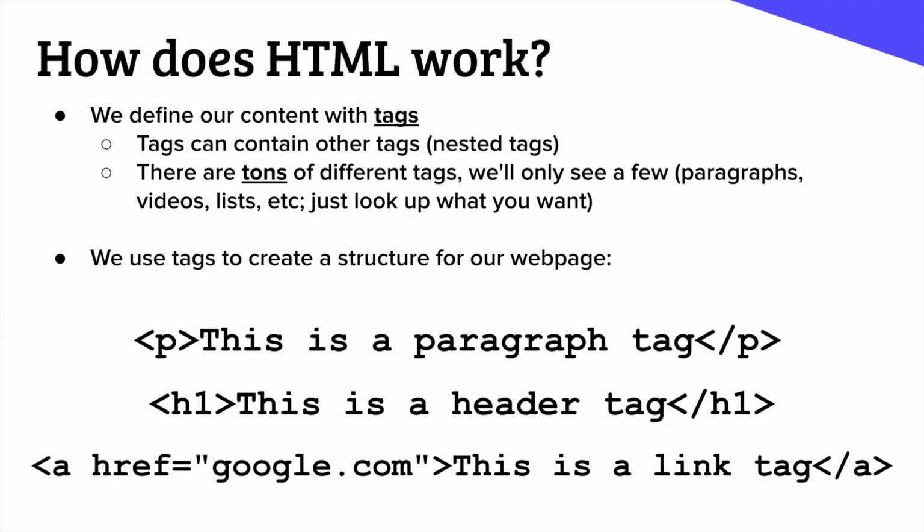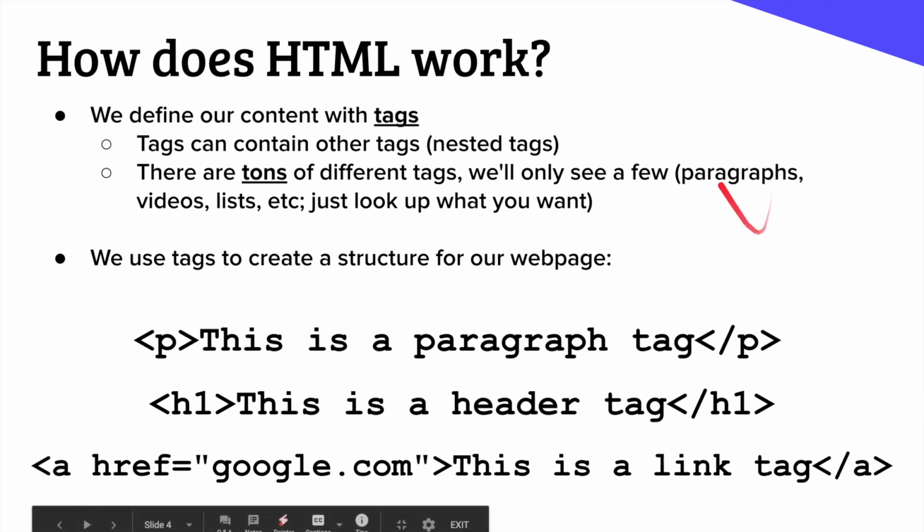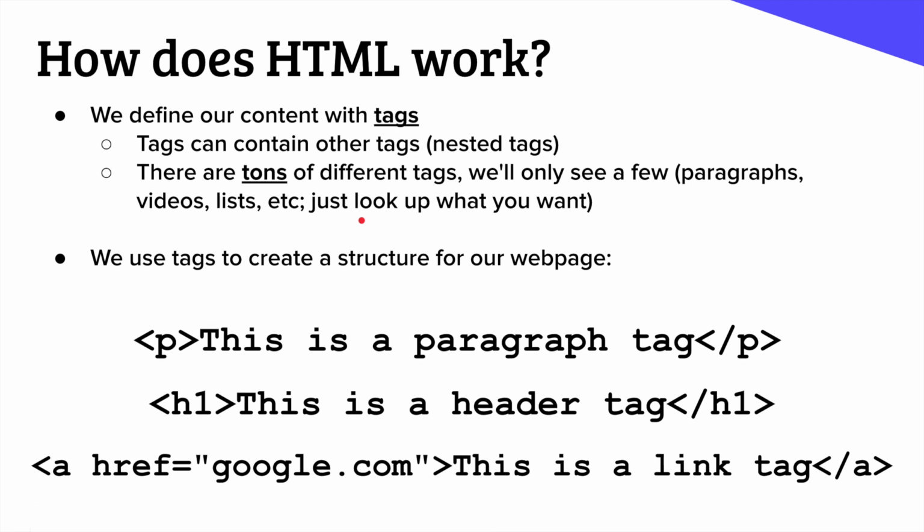So let's take a closer look at how HTML works. The primary idea behind HTML is this content structure called tags. Tags are how we organize and define our content, and they can be very expansive, so they can contain other tags. Those are called nested tags. They may just contain some text. It all just depends. And because tags are so flexible, that's why we have a ton of different tags depending on what you want. So there's tags for videos, there's tags for paragraphs and lists. It all just depends on what you need, and you can do the research to find the exact tags that you want. Below down here we've got a couple of examples of tags.